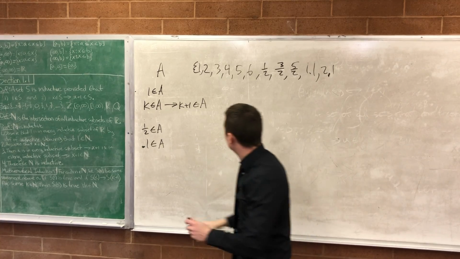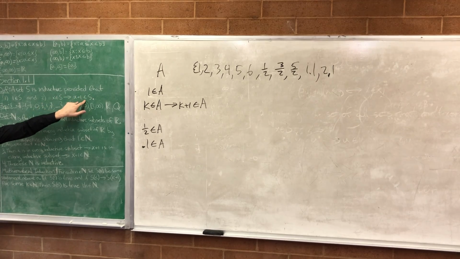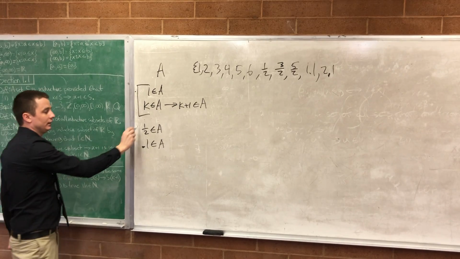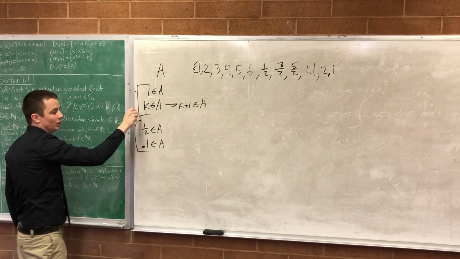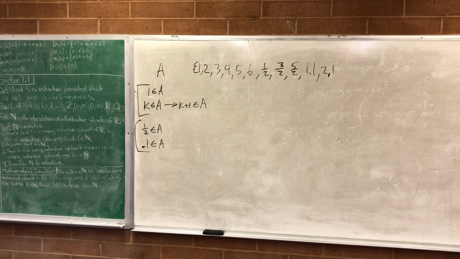Now that you've got that, let's go over exactly what an inductive set is. A set S is inductive, provided that two things are satisfied. First condition, 1 is in the set. And second condition, if X is in the set, X plus 1 is in the set. So first off, I told you A was inductive, and as I gave you more information about A, since you knew it was inductive, you were able to tell me even more things in the set. So let's look at some examples of inductive sets.